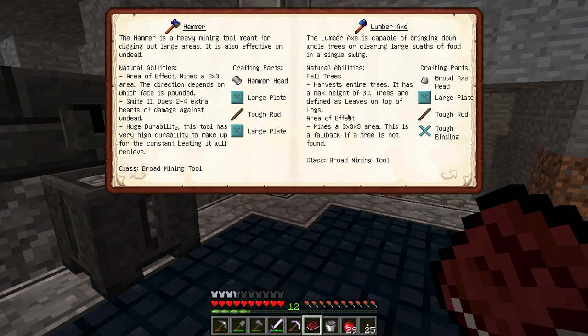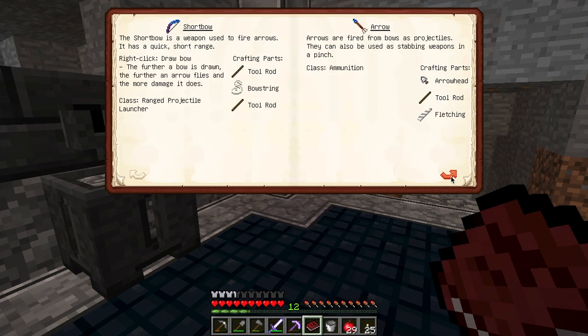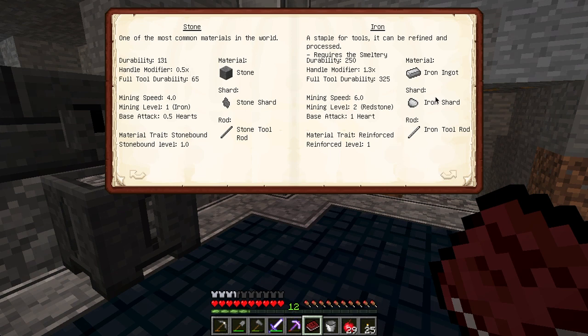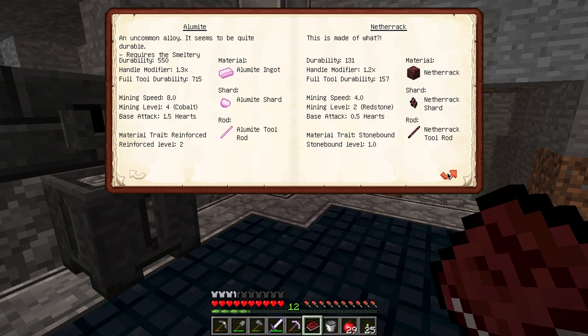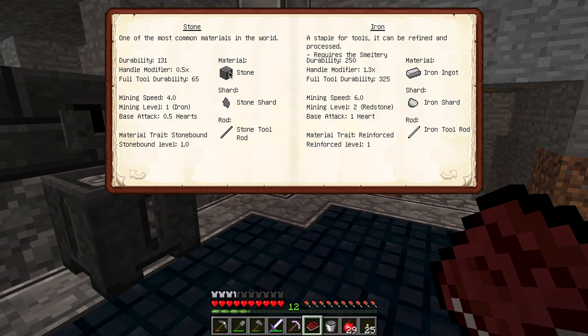And these are the really cool things. You can have a hammer, which mines a 3x3 area, a lumber axe, which cuts down an entire tree, excavator, which mines a 3x3 area of dirt and things, and then all sorts of weapons and things. And you can make tools out of any of these materials. Obviously, I'm going to make them out of stone at first, because you can repair them with stone.